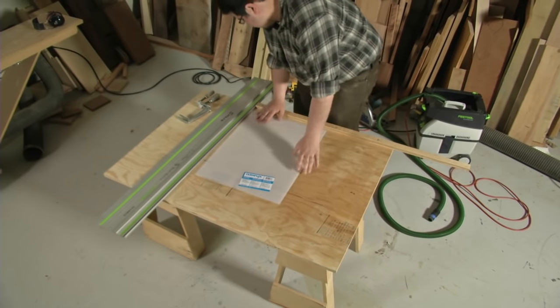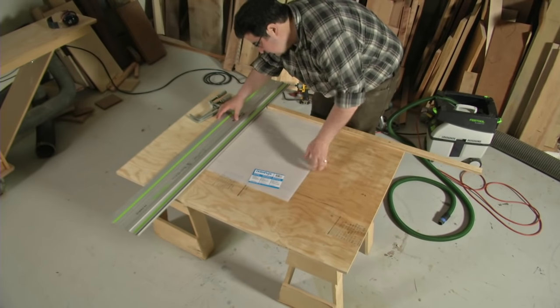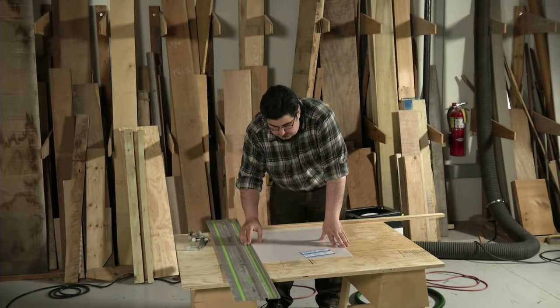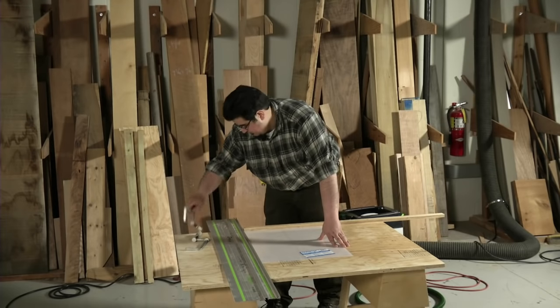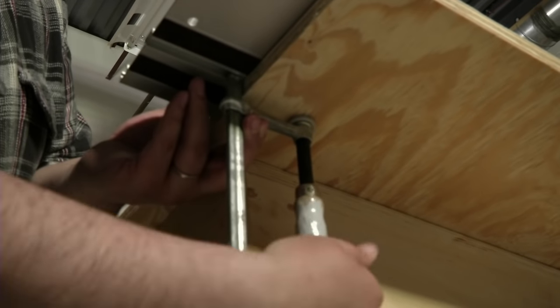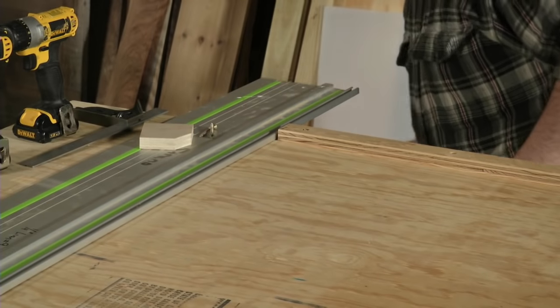Next, I place my guide rail on the table and align it to be perpendicular to the fence. I'm using the factory edges of a piece of plexiglass as a square. I got this idea from the Lost Art Press blog. I checked this piece using the 3-4-5 method just to be sure it was truly square. Once I've got the guide rail where I want it, I secure it with some clamps. I have the fancy guide rail clamps, but you could certainly use any clamps for this.